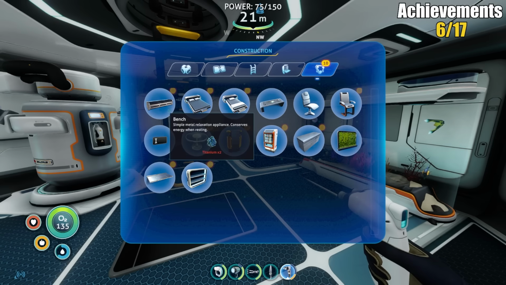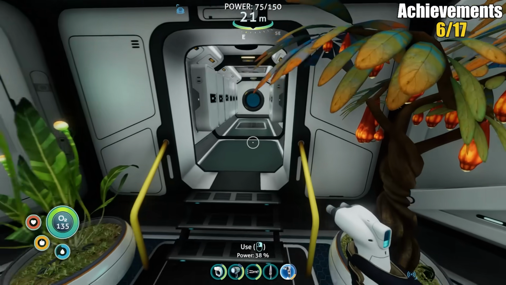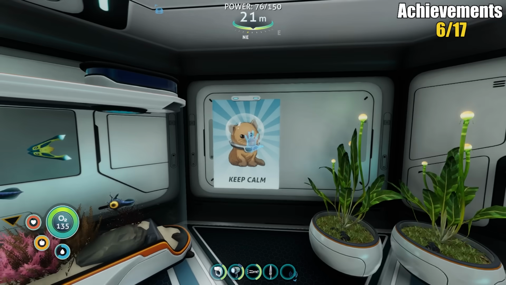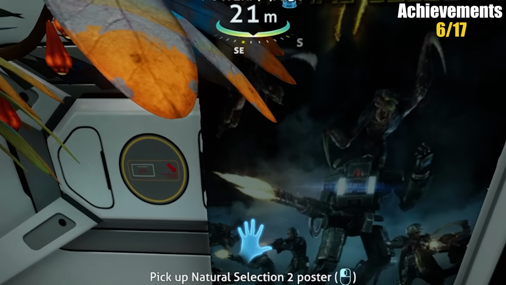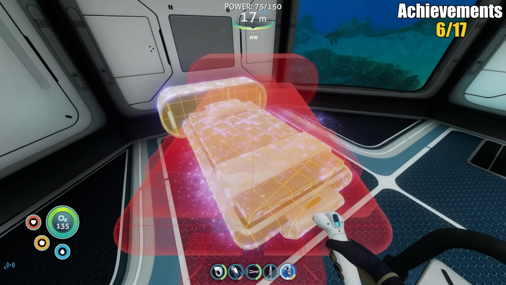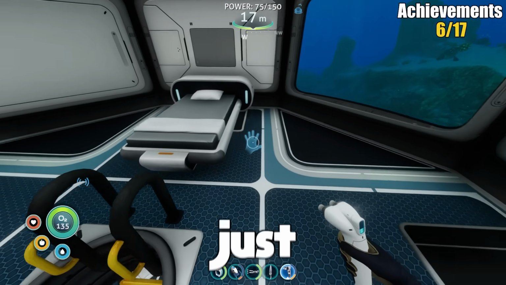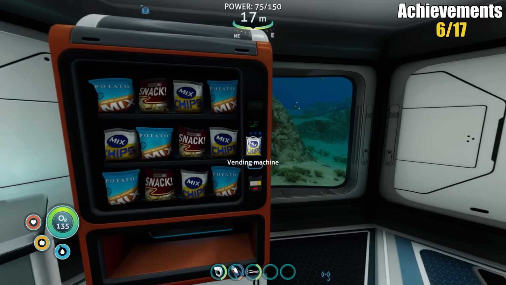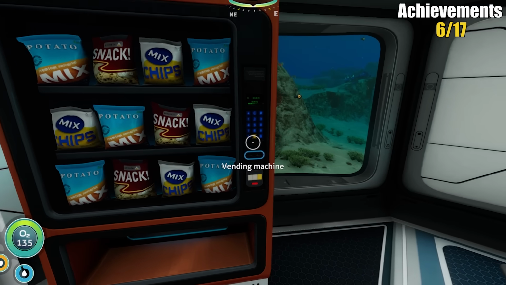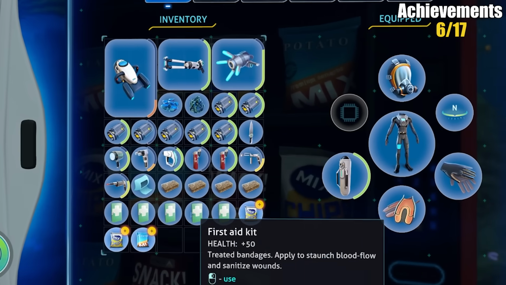I also decided with all the new furniture I scanned back at the ship, why not just make my place feel a little like home? Keep calm. Put that right there. Oh, shit. We got natural selection. What is this? There we go. We got a single bed just for one. Got a vending machine. You can get unlimited chips from this. That's a little bit crazy.